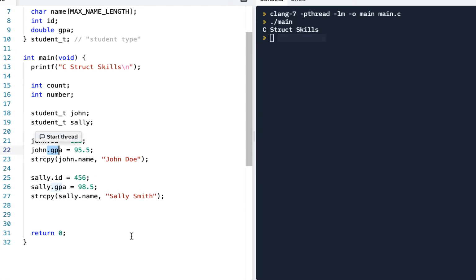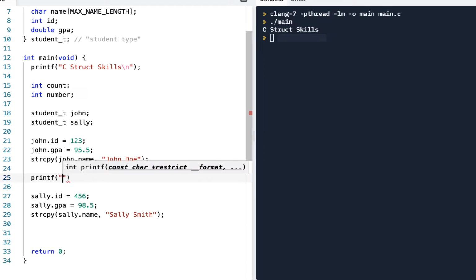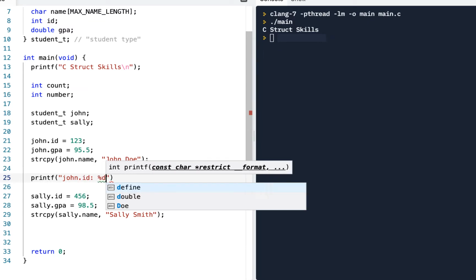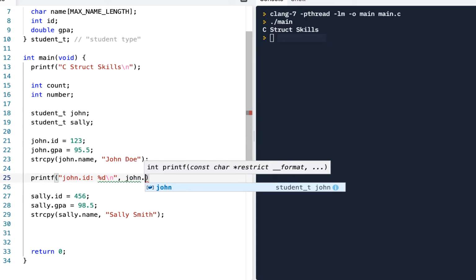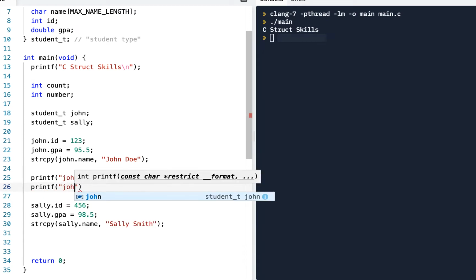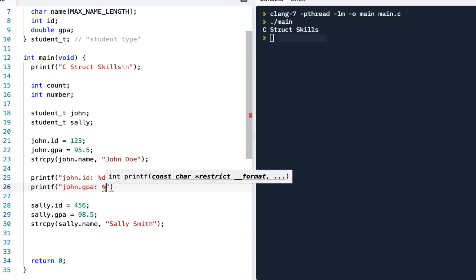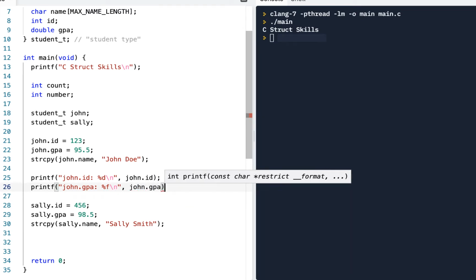Now, if I come down here, let's do it right here. We could say printf, john.id is %d \n, and pass john.id. We could say printf, john.gpa is %f \n, with john.gpa.